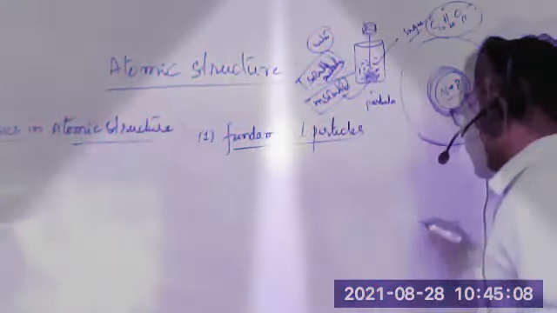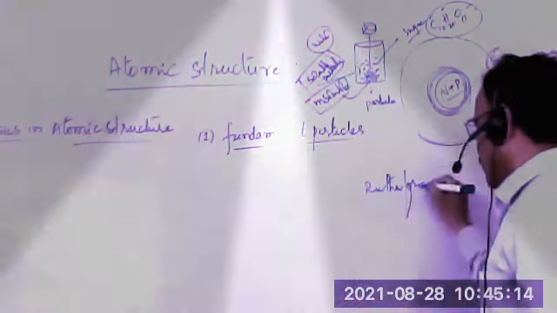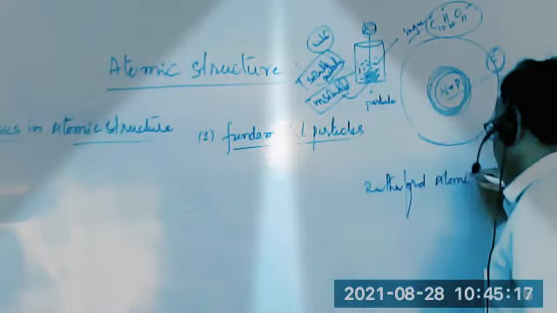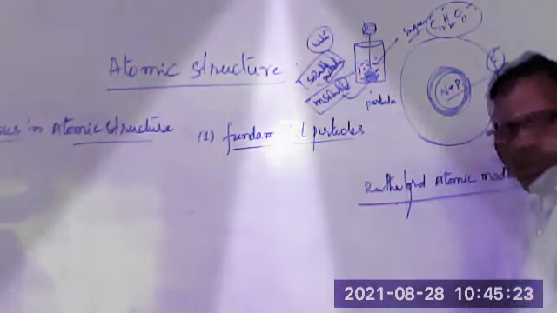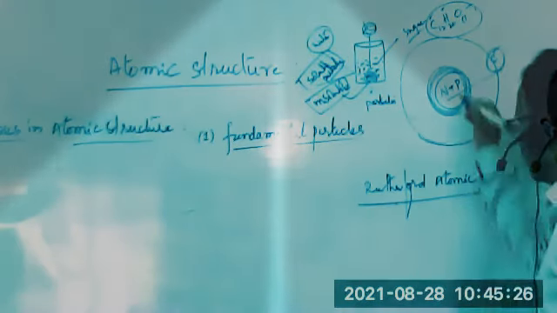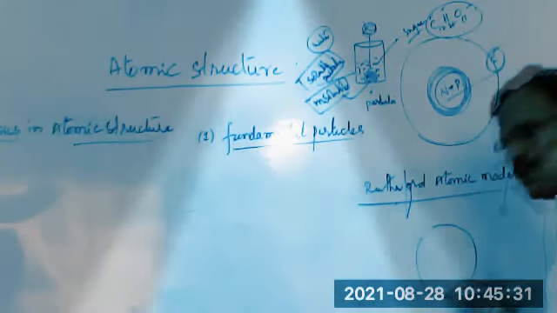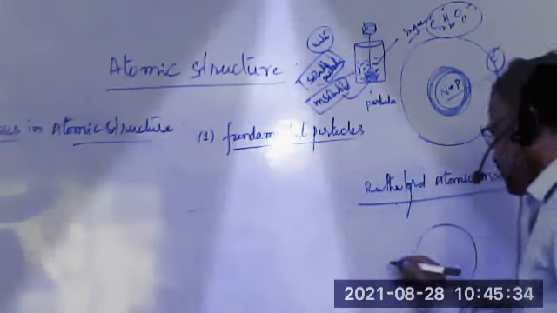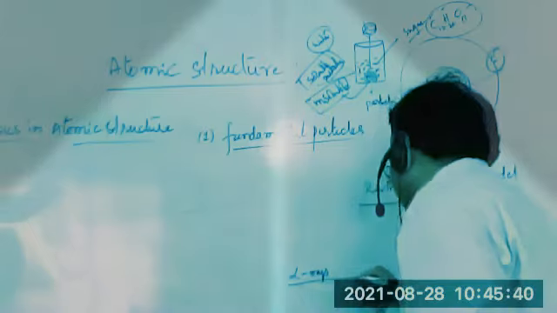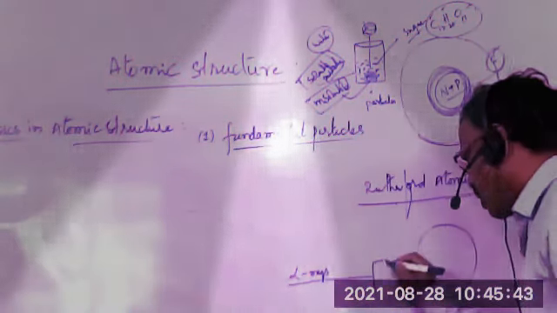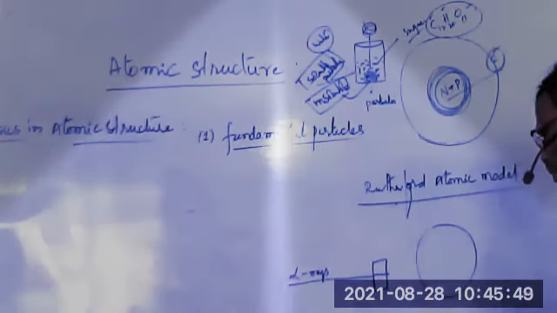So here we'll go for a small introduction about the Rutherford atomic model. You can see, I'm selecting this atom. He selected gold foil. Now alpha rays are going to be used to irradiate it, sent through a small slit. These rays are coming towards the gold foil.